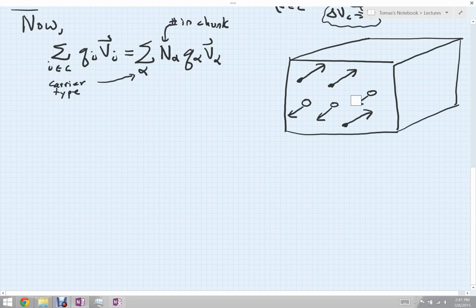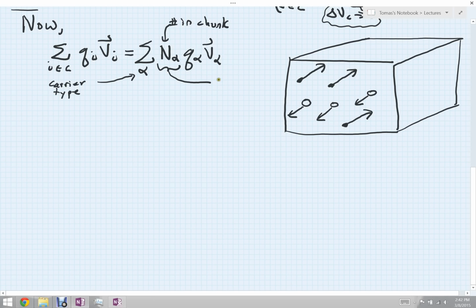Okay, very good. Now, next, we can start to understand this in terms of quantities that are more familiar to us from flow. So for instance, what do I know about? I know about the charge on my carriers and their velocities. This capital N, I can break it down in terms of something related to the density, right?